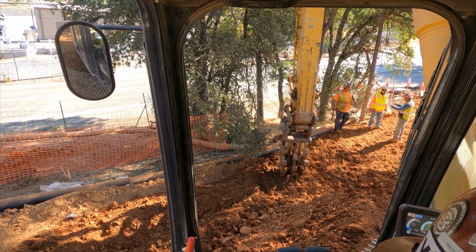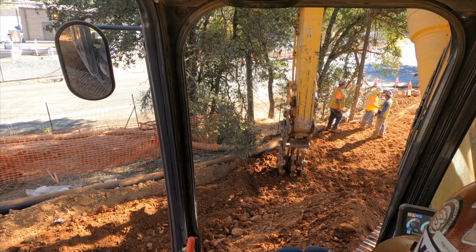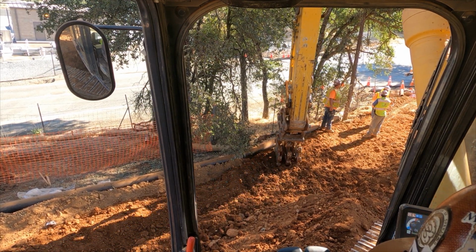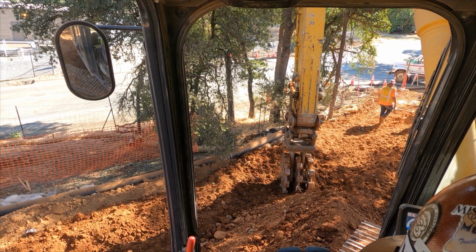Now, we are working in some tight conditions. We're surrounded by trees, and there is a power line going to a private residence that's off camera to the right-hand side that actually passes through the trees, and really is kind of a pain in the butt to have to manage.